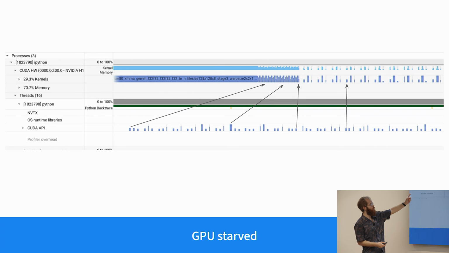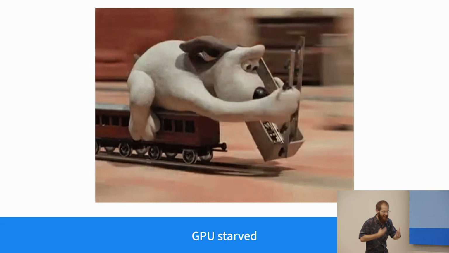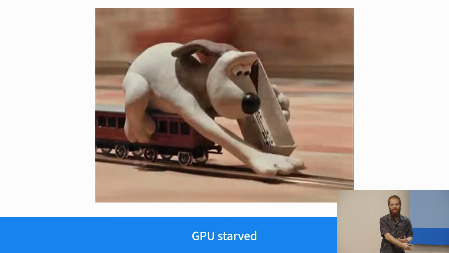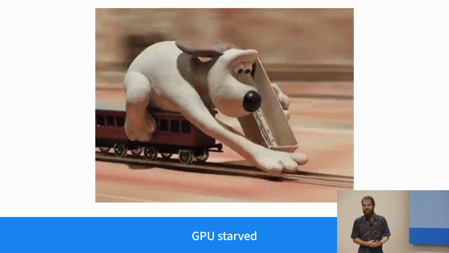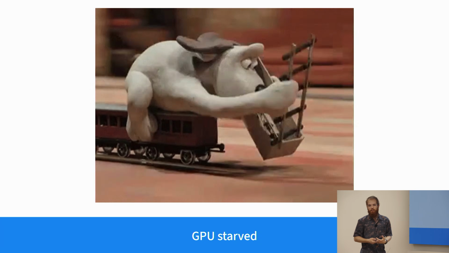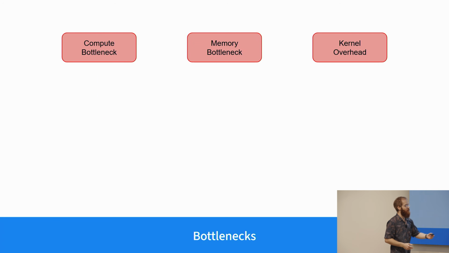Like we used to have that beautiful blue bar, and then we started launching these small kernels, and things are still mostly blue but getting a little jagged, and then eventually we just have gaps, waiting for the CPU to launch kernels. And this GPU starvation, I want you to think about Grommet here. You've got to lay down enough kernels for the GPU to execute before the GPU gets there, otherwise you're going to crash. And we don't want Grommet to be sad and crash. So make sure your work is long enough, your rails are long enough for the GPU to continue executing. So I'll hand it over to Savant to talk about these bottlenecks.